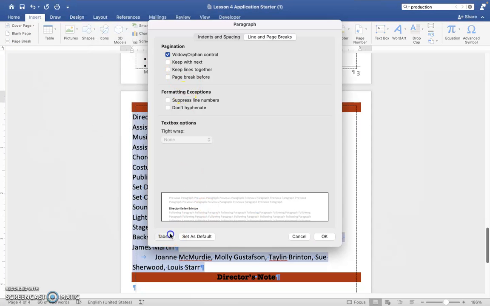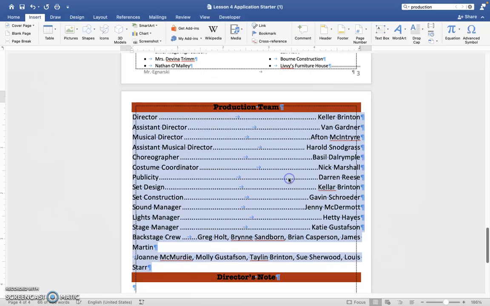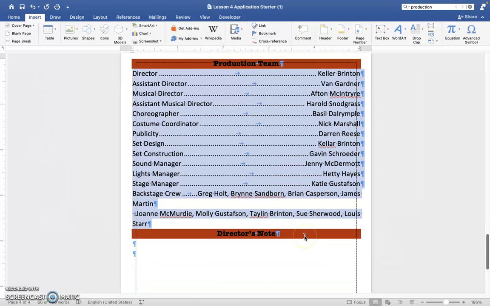Now in the PC version, you can go to the Home tab in the Paragraph group, and there are those little boxes in the corners. You can click that on the Paragraph group, and you will see the same kind of box pop up that you can select tabs. All right, so right dots at 5. Go ahead and put that in there. So we have that. That is good to go there.